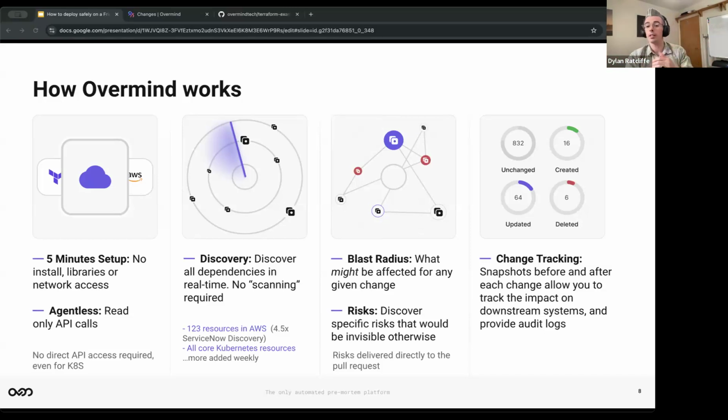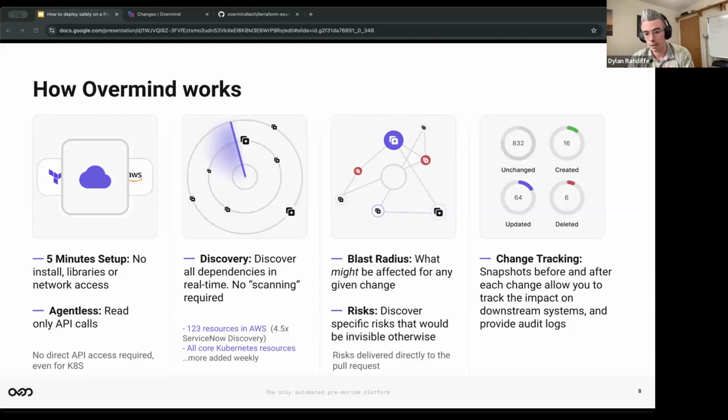Once we have that blast radius and an understanding of the related infrastructure, we can then analyze the risks more specifically. So we can look at what you are touching, like what the resource you're touching is, what change you're making, the current state of that resource in AWS and all of the dependencies. And then we can work out what the specific risks are for your specific change within your environment.